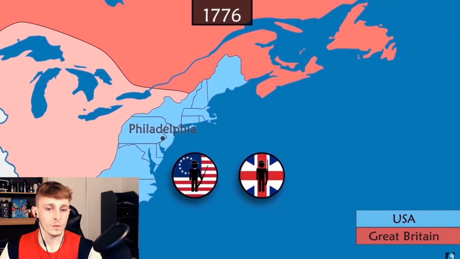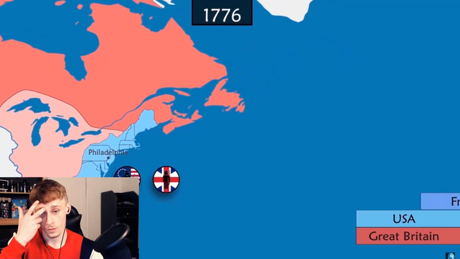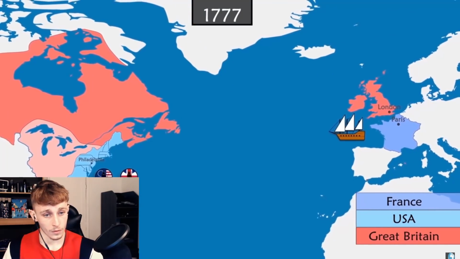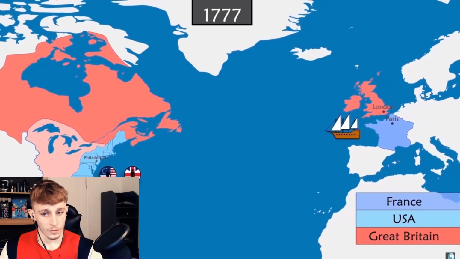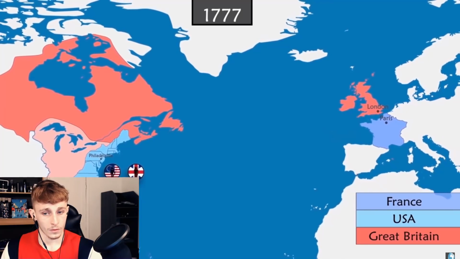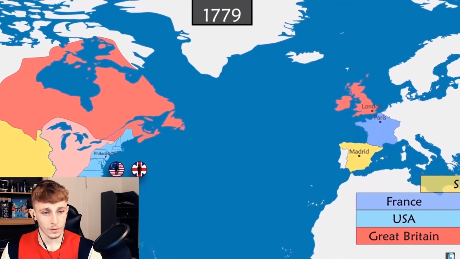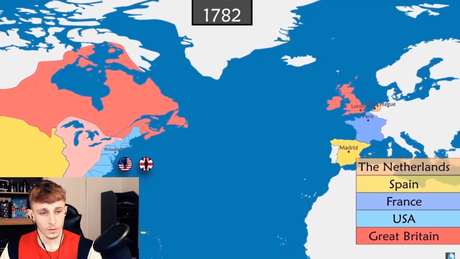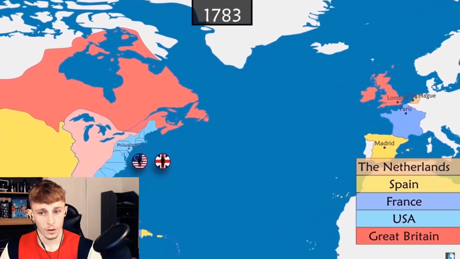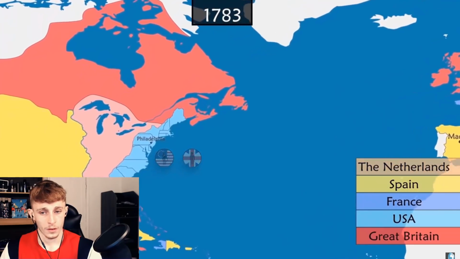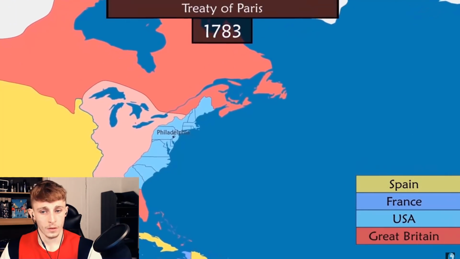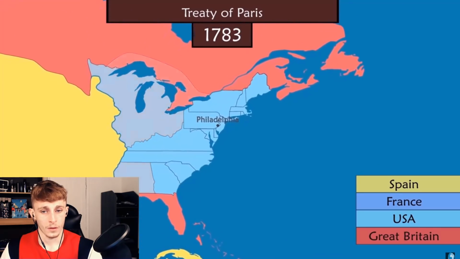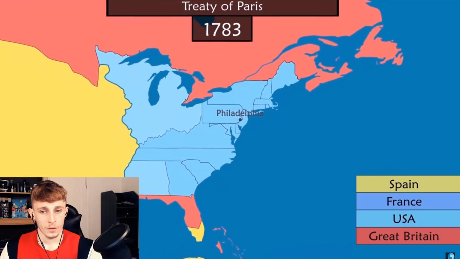France sees an opportunity to avenge its defeat in the 7 Years' War. Having invested heavily in its military fleet, the country has the means to compete with the Royal Navy. France allies with the Patriots. Spain and the United Province of the Netherlands in turn go to war against Great Britain. In 1783, the Patriots prevail, forcing Britain to recognize the independence of the country. The United States receives territories until Mississippi, while Spain seizes Florida.